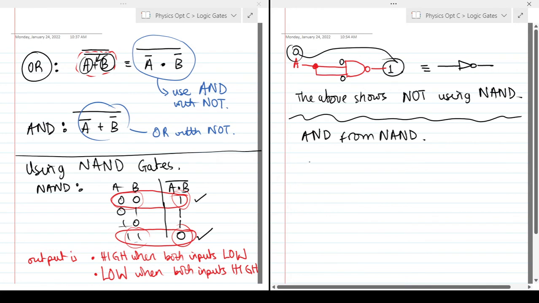So let me put that down here. So basically, for me to construct an AND gate, I have to take a NAND gate and then I invert the output of the NAND gate.